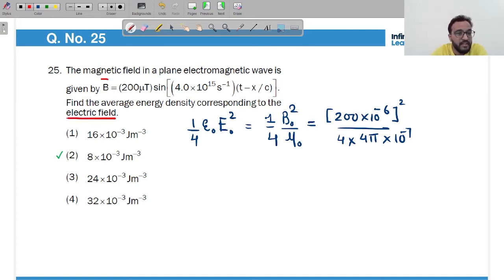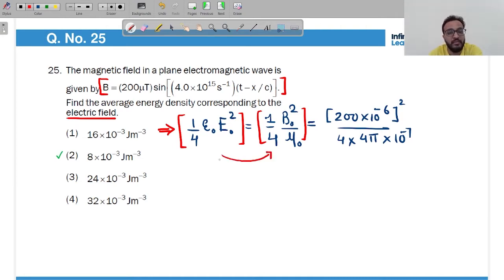No problem. See, even if they have given the equation of magnetic field and asked about electric field, we can say that average energy in terms of electric field is this, and in terms of magnetic field it is this, and both are the same. So we will find out the energy in terms of magnetic field. Since they share the same amount of average energies, obviously 1 by 4 B naught square by mu naught must be equal to 1 by 4 epsilon naught E naught square. The average energies shared by them are equal. Right? B naught is given, this is B naught. Mu naught, we know the values, just put the value and get your answer.